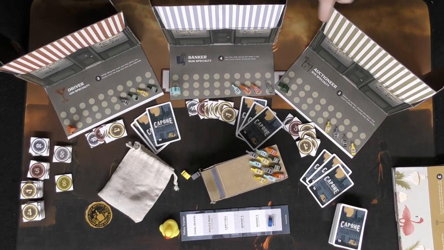And in front of your board is your cheats or special ability power, as well as what your role is in the game. Every player in this game is going to have a unique role, whether you're the auctioneer or the banker or driver or one of many others.